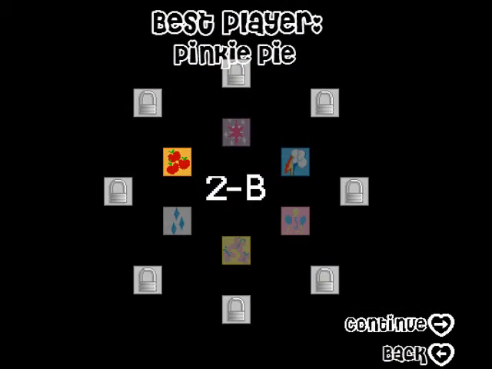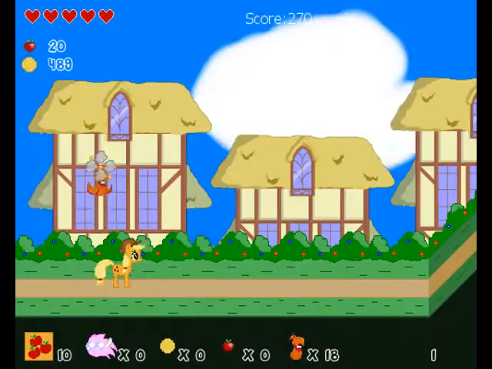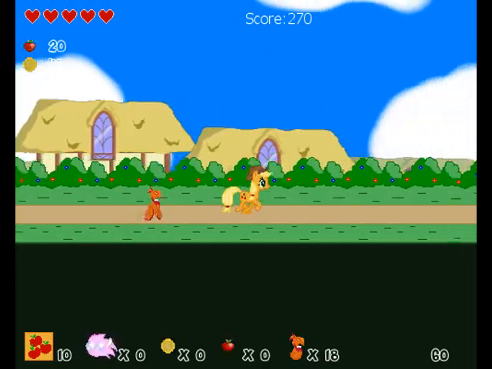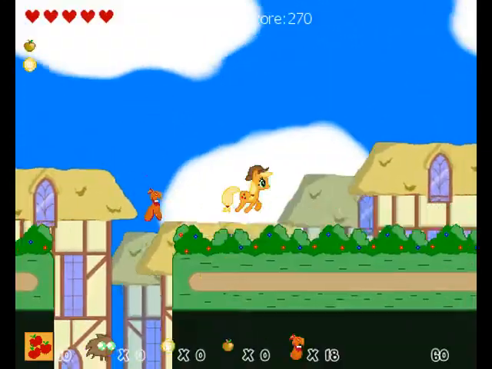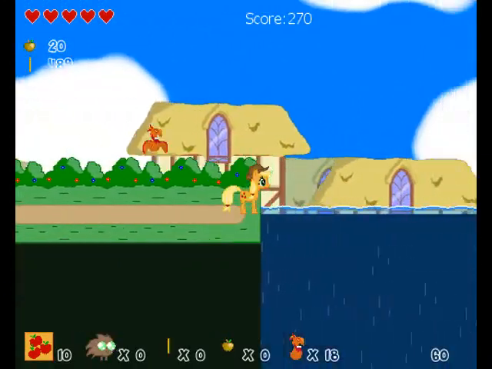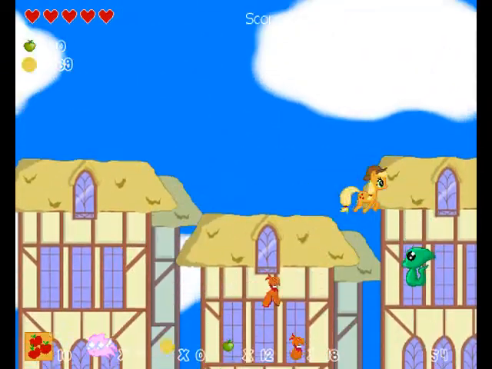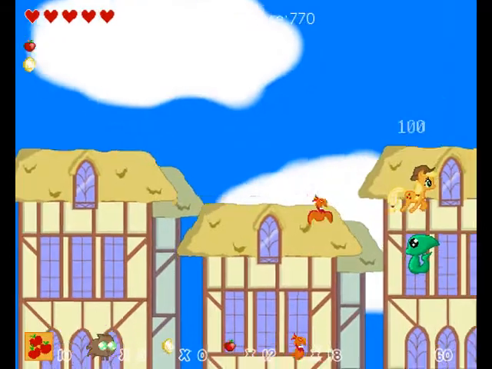Alright guys, I'm here at the second boss. Gonna use Applejack. Because even though Applejack does not have the hover anymore, she can still cheese out the boss, because her double jump is still pretty damn good. So I'll just show you guys really quickly why. Because for some reason, I can still hop on this guy regardless of what he does.